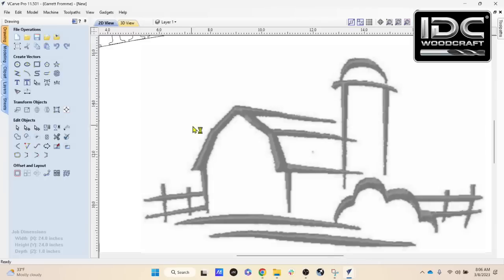Even I am not perfect with it yet, but at least you understand some of the tools that are there. So now you're going to learn a little bit more about it as we go into drawing this barn. So let's have some fun drawing up a cool little picture on our project. And now we're going to draw over the barn.